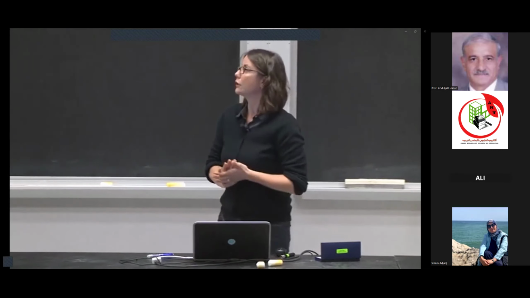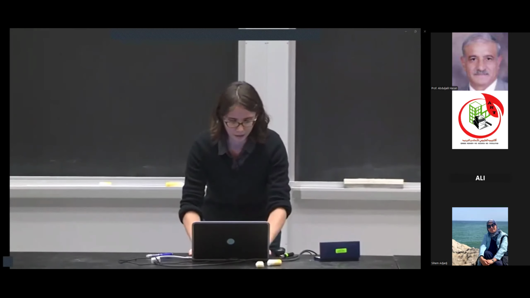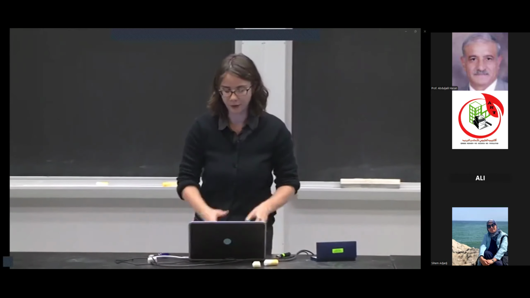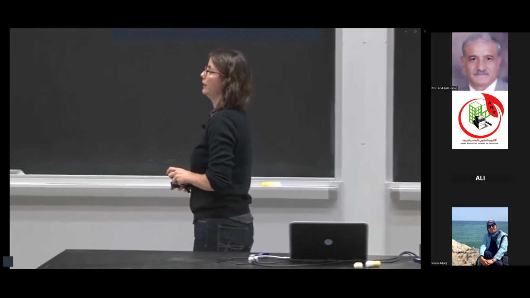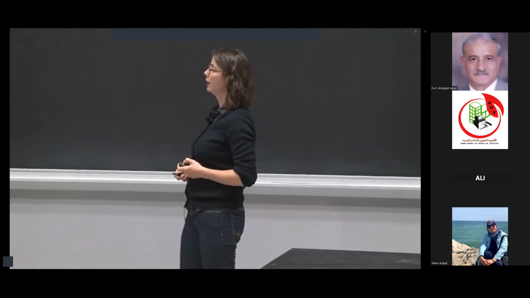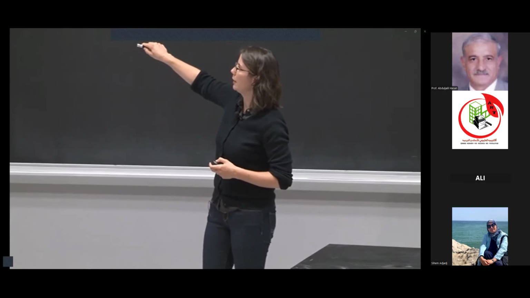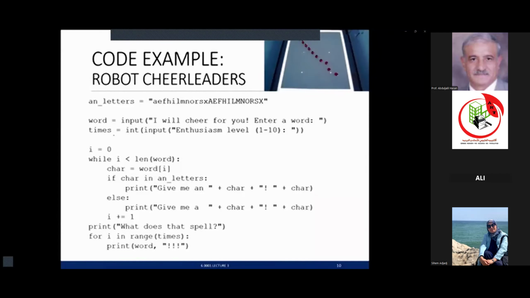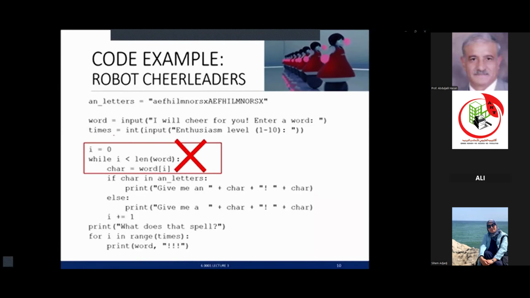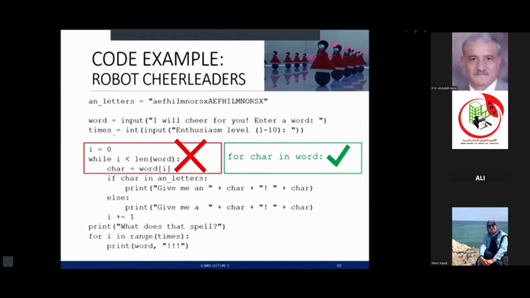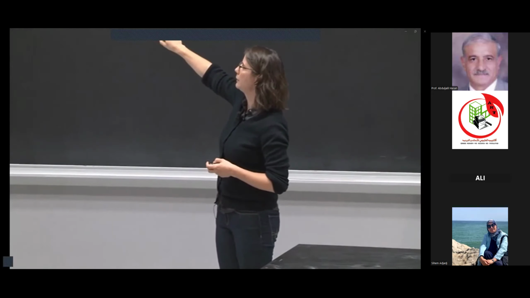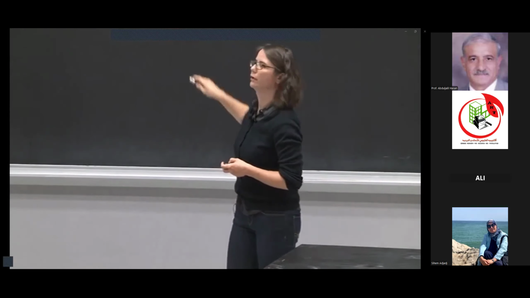Okay. So this code might have been a little bit more intuitive if I had originally written it with a for loop. Okay? So this part here, the while loop and indexing and creating my original counter, we can get rid of that. And we can replace it with this, for char in word. I'm originally using char, so I can use char as my loop variable again. And simply I'm just going to iterate over the word itself.